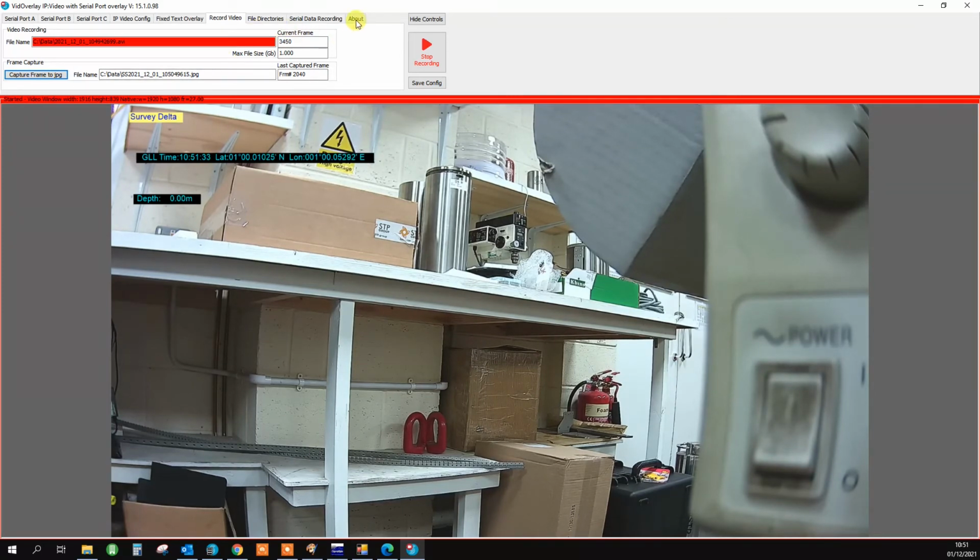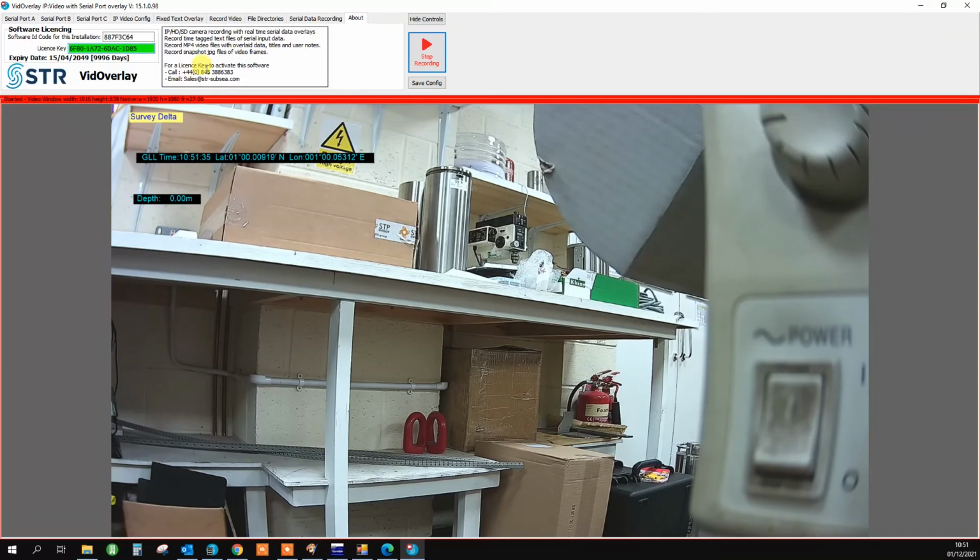As mentioned in the manual, if we go to the About tab, we can see that there's a software license code up the top left here, and this is basically a software security feature which prevents unlicensed users from recording files.